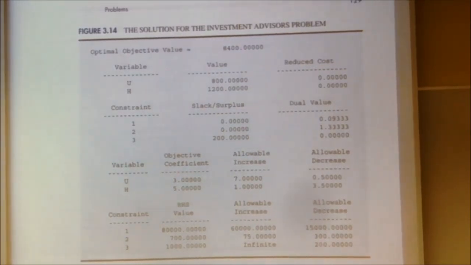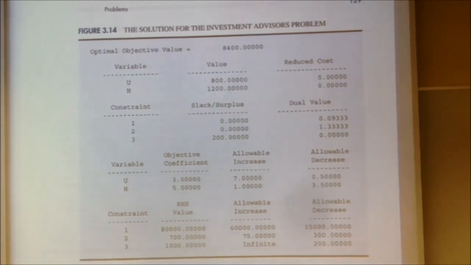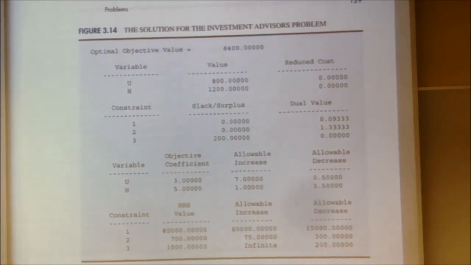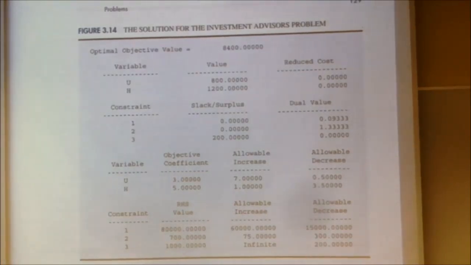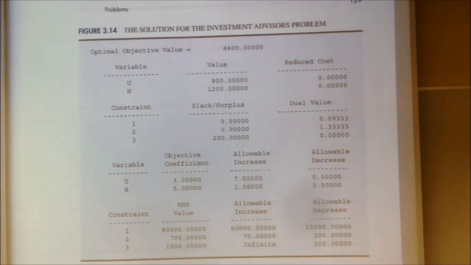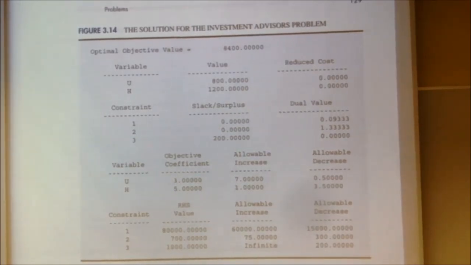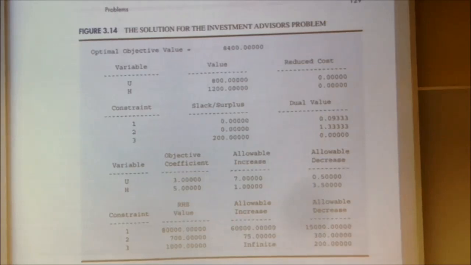Wait a minute, I'm sorry. 20,000 more units than we expected. Everybody hear that? Let me say it again. Constraint 1 is represented by our supplier, who's supplying this raw material, and it dropped off... I'm purposely not giving you too much information because I want to see if you really get this. It dropped off 20,000 less units. Is the dual price for constraint 1 still valid? Yes or no?